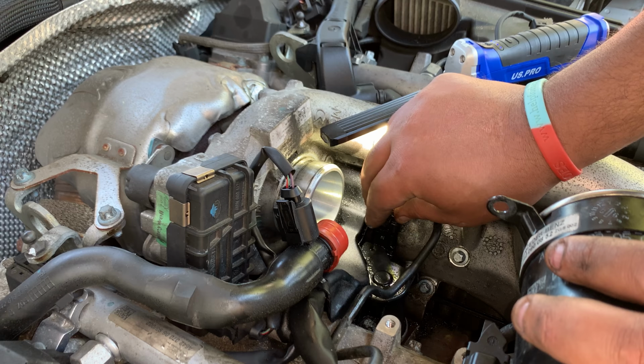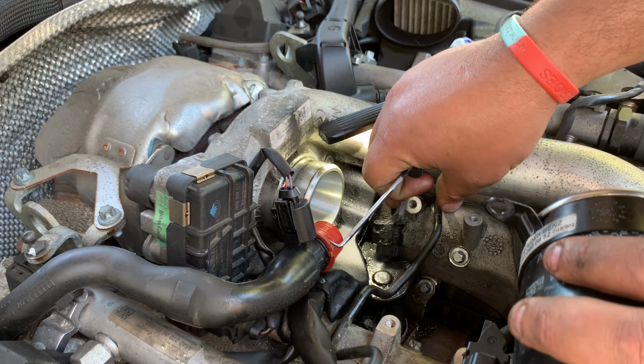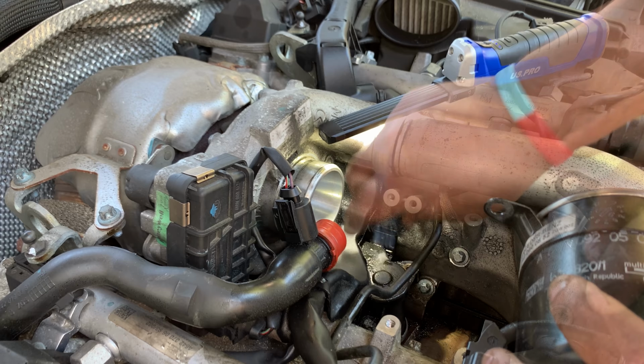It's like the motor is moving. It tries to move, so I think there's something stuck in here. Something not quite right, stuck. The motor tried to move. Righto.